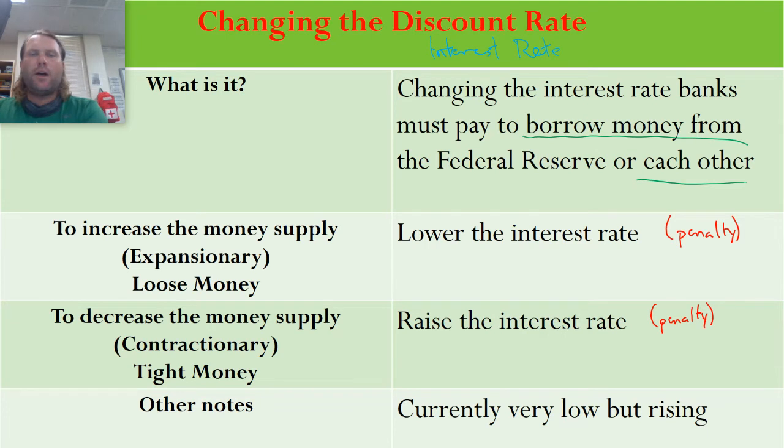So to increase the money supply, we're going to lower this penalty. I'm going to make it super cheap for banks to borrow from each other. If I'm going to try to slow things down, I'm going to raise this penalty. Think about if you've ever gotten a speeding ticket before. You might go like 3 or 4 miles an hour over the speed limit, and that's based on the penalty you have for getting a speeding ticket, 150 bucks, 180 bucks, whatever it is. Well, think about how much you'd go over the speed limit if the penalty was $500 or $1,000. Think about how much you'd go over if it was only $20. And so this is that penalty.